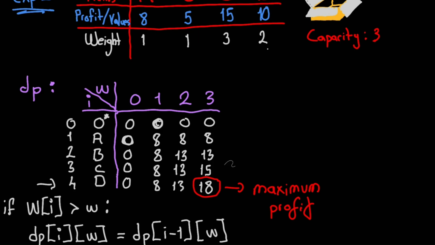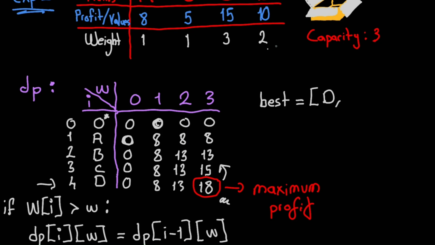Now that our table is finished, we will do backtracing, which is basically saying that just look at the previous row. If the previous row is the same as the current row, that means you are not taking that item. However, if the previous row is different than the current row, that means you are taking that item. For D, since it is different, we are taking D. Let's write here our best combinations, which items we should choose in order to reach the maximum profit. So we are taking D, right?